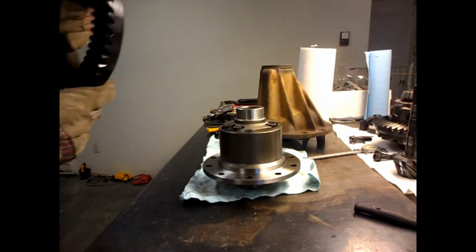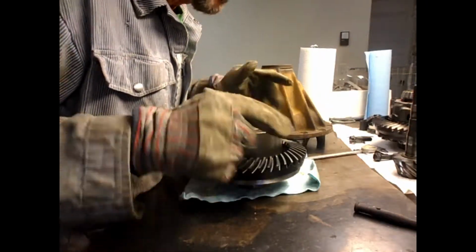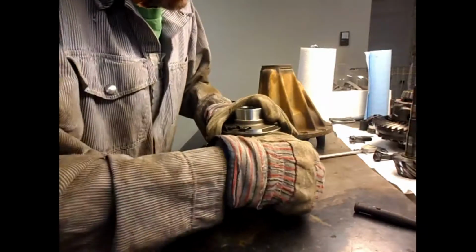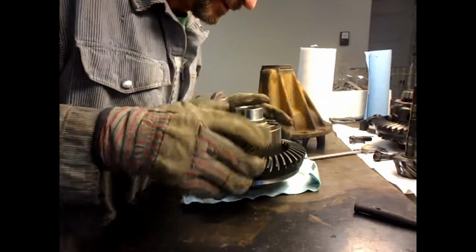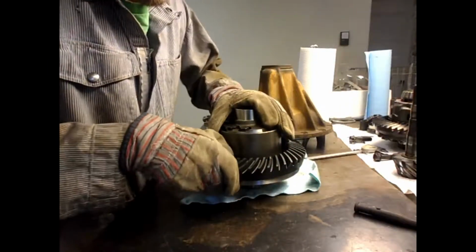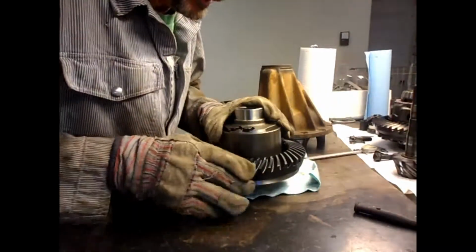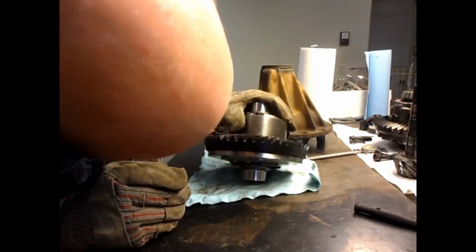Okay, I had it in the oven on a cookie sheet at 200 degrees. We'll just see if it, oh, well, it went on no problem. Matter of fact, there's some play in it. Huh. I don't know if that's because it's warm or because it's not machined exactly right.